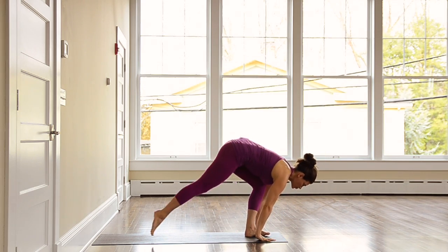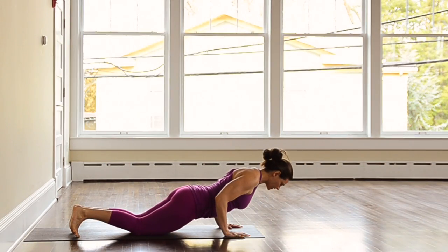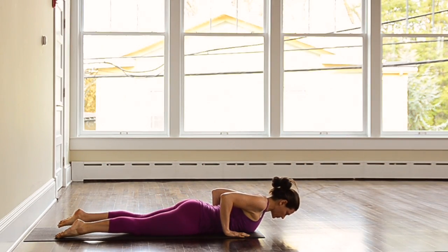Plant hands, step one then the other foot back to push-up position. Put your knees down in a modified push-up and lower all the way to the floor. Low cobra, point your toes.